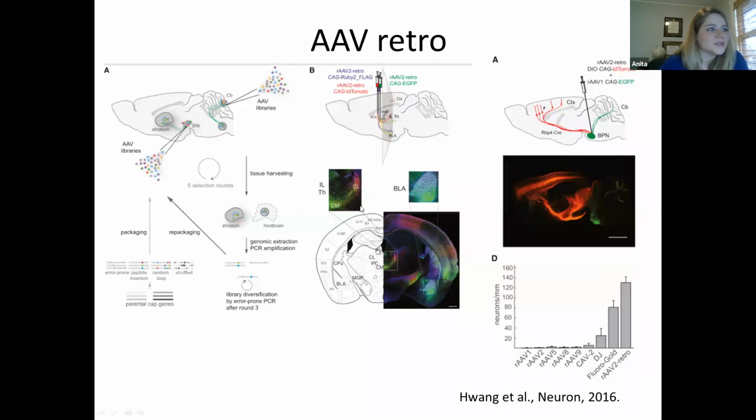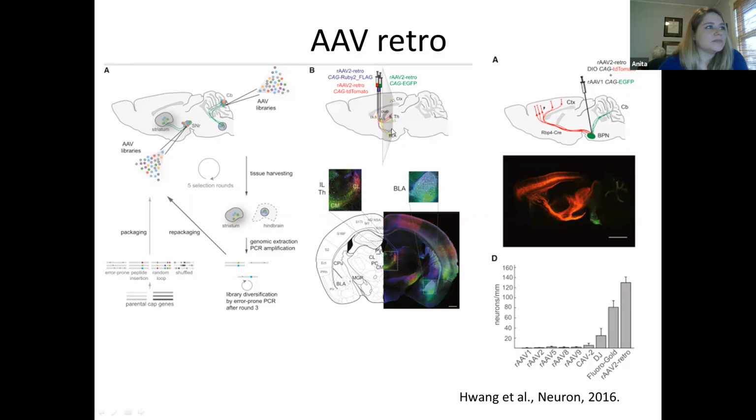I think Luke's alluded to it in terms of how Cre works. But essentially, one thing you should also appreciate is they have 3 different retro capsids here that they've injected all into the same site. And you can see right away in the panel below that they all have different tropism. So even the ones that have been engineered, some of them prefer to go to cortex, some of them to these amygdalar areas. This is like caudate, I think. So they have different places that they're going after being injected.